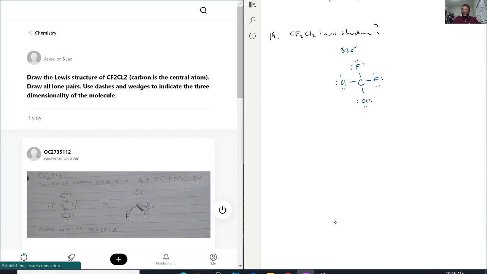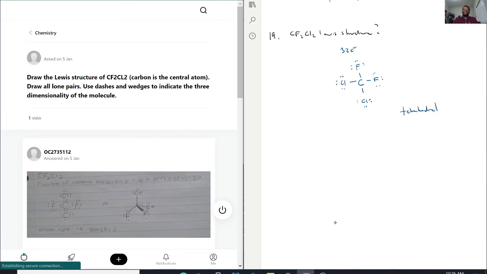Okay? And now with that being said, let's see what we can do. The carbon is already sharing 4 of its 4 electrons, so that's done. So does this equal 32 electrons? Let's find out. We have 4 bonds, so that's 8 electrons there. And we have plus 6 times 4, so that's 8 plus 24. We do indeed have 32 electrons. So now for this shape, because we have 4 bonding pairs, it's known as tetrahedral.